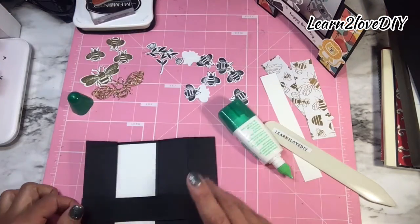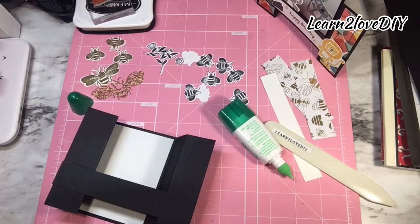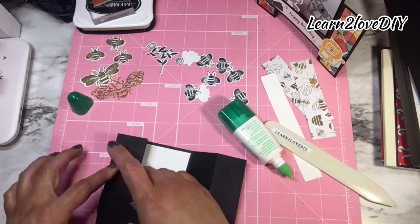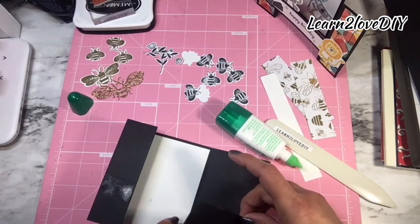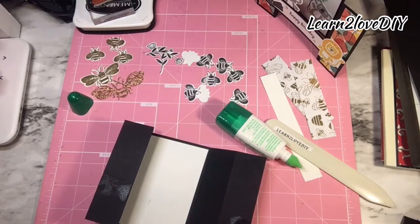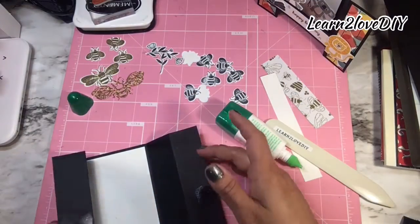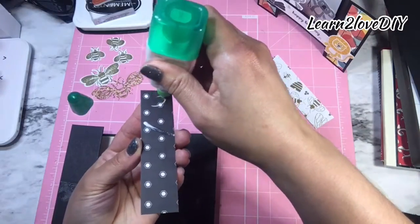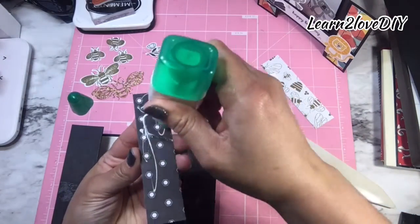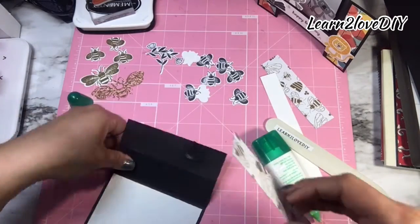While I'm doing it, I'm moving it a little to make sure that it will be able to fold for when, oh, you know what? It's a good thing I just remembered, this guy is not all adhered. We forgot to go ahead and adhere our DSP. So let's go ahead and do that now. These panel pieces will go on the sides before you put the bridge card. So do as I say, not as I do.